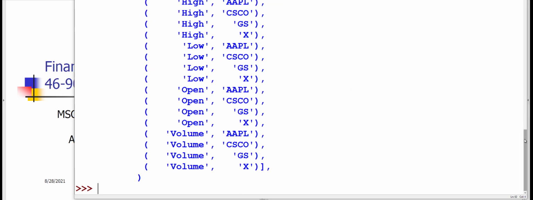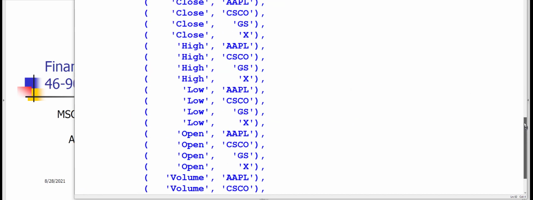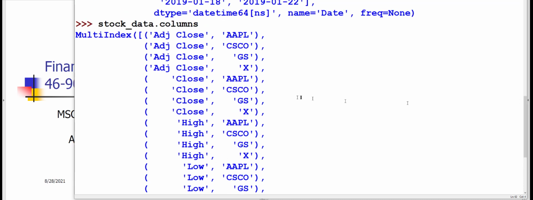All right, and this thing is what's called a multi-index, which means that there are actually a hierarchy of columns in this data frame. You can think of this hierarchy of columns as being like layers in a three-dimensional data frame. So we have row labels, and then we have major column labels and sub-column labels.